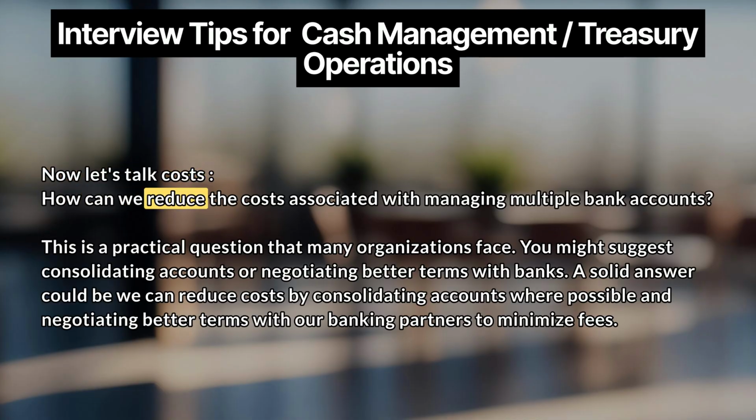How can we reduce the costs associated with managing multiple bank accounts? This is a practical question that many organizations face. You might suggest consolidating accounts or negotiating better terms with banks. A solid answer could be, we can reduce costs by consolidating accounts where possible and negotiating better terms with our banking partners to minimize fees.